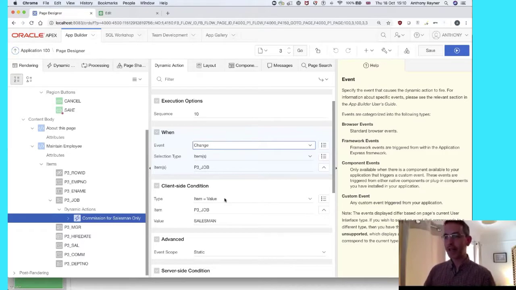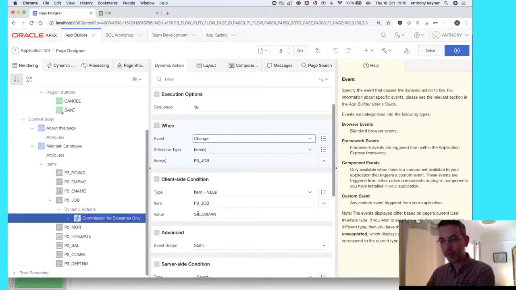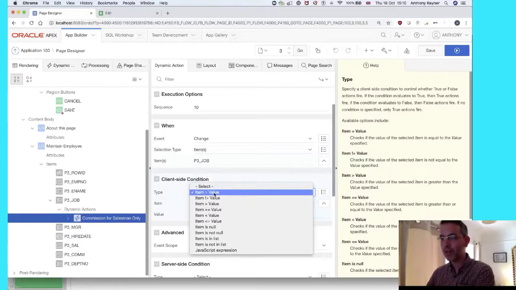So you can say, perform certain actions when the condition is true, when, in this case, job is equal to salesman, or you can do the opposite, and when it's not equal to salesman, do some other actions. So in this case, we've got job equals salesman. There are a number of other declarative condition types there, depending on your requirements.